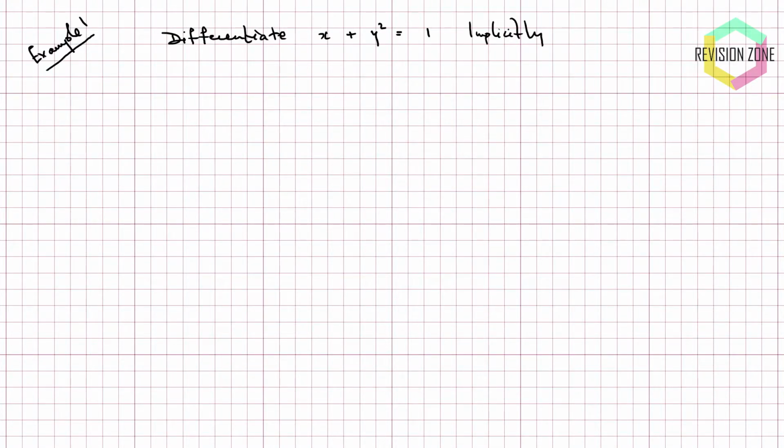For example one, we have a very straightforward looking function. It's in the implicit form currently because we've got some function of x, y on the left and just a constant on the right. Of course, this function is easy enough that if we wanted, we could rearrange this and write it in explicit form and then go on to differentiate. But given the entire point of the video is to do implicit differentiation, we want to differentiate this function implicitly. Okay, so let's have a go at that.